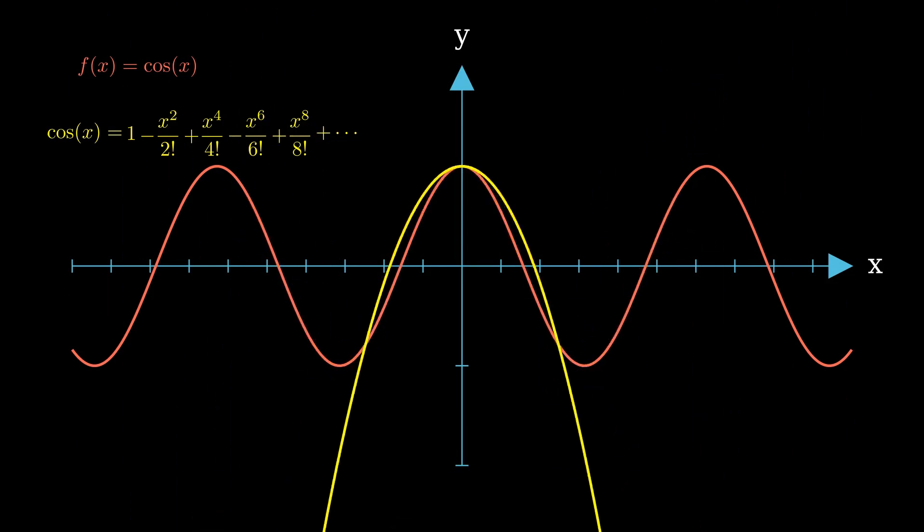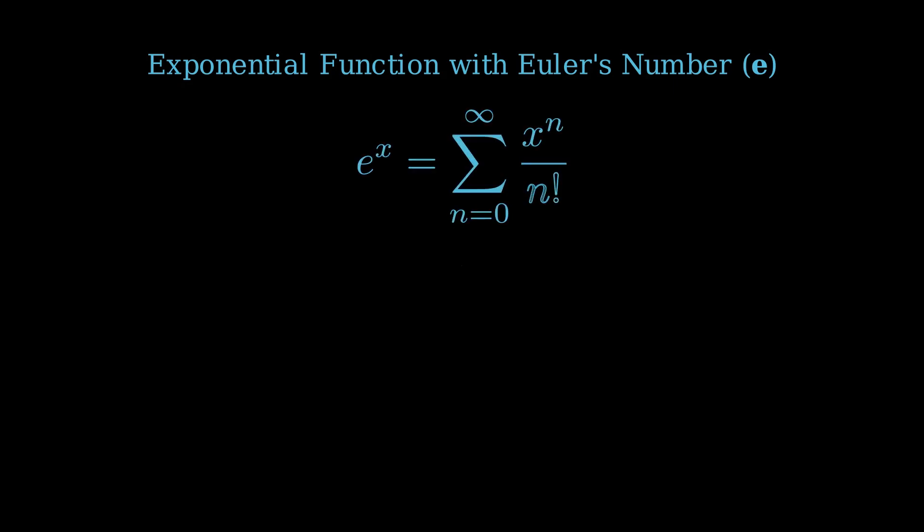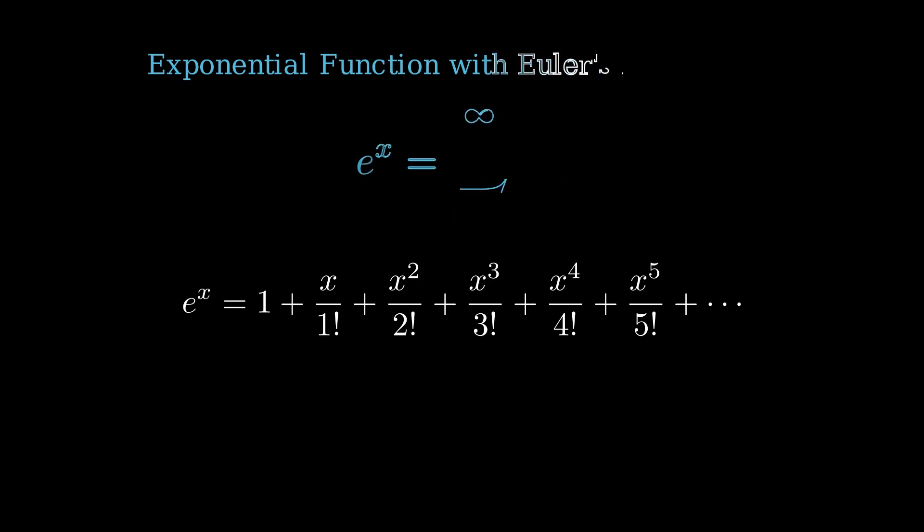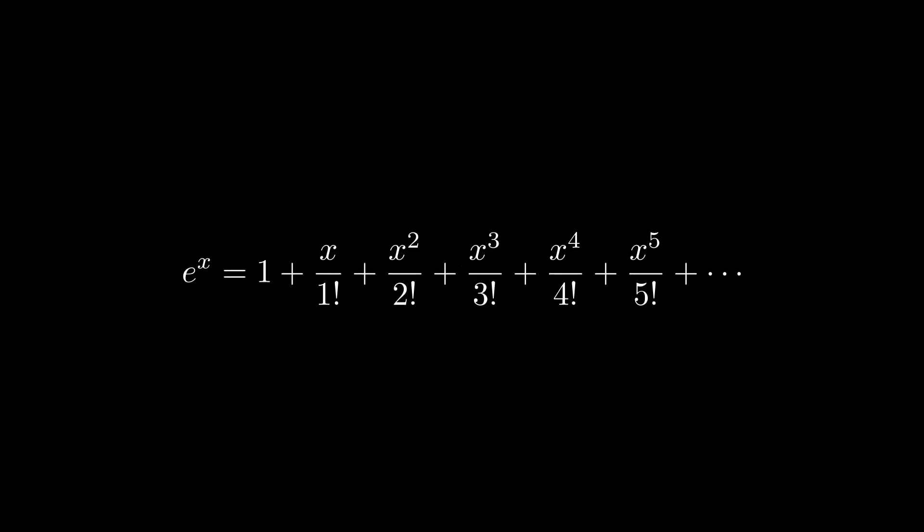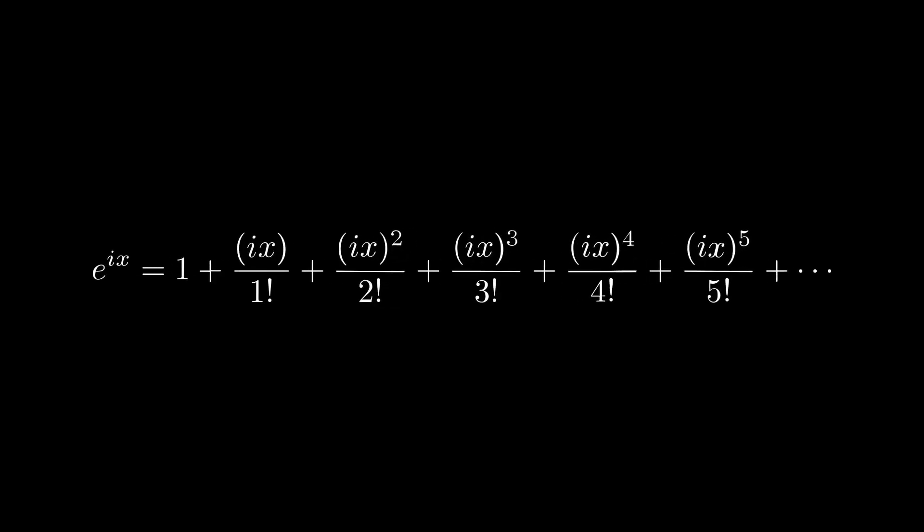I didn't do the full derivation for our cosine of x function, but as we move to an exponential function with number e, you can see that its original power series in blue is fairly simple compared to our series of the trig functions. Using our exponential series expansion in white, let's try adding the complex number i to the exponent and see what happens.